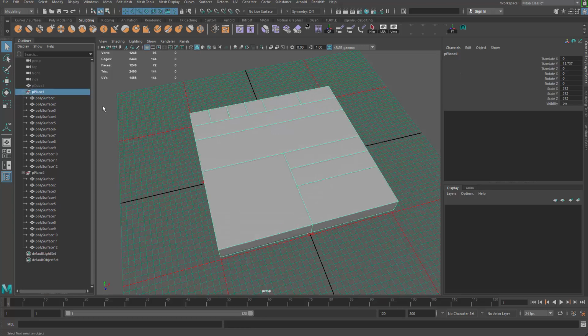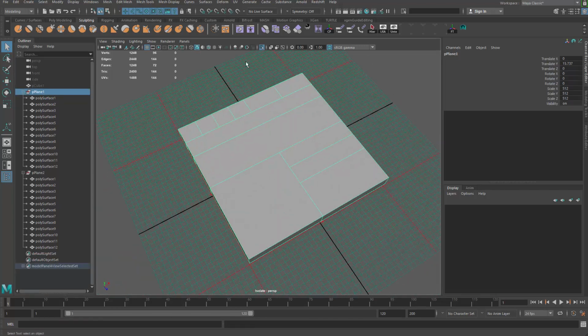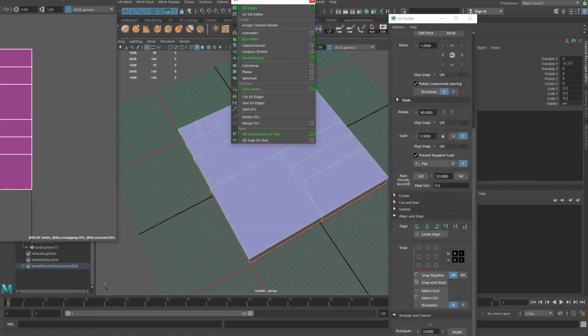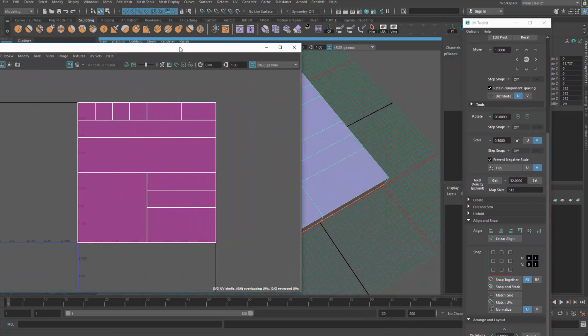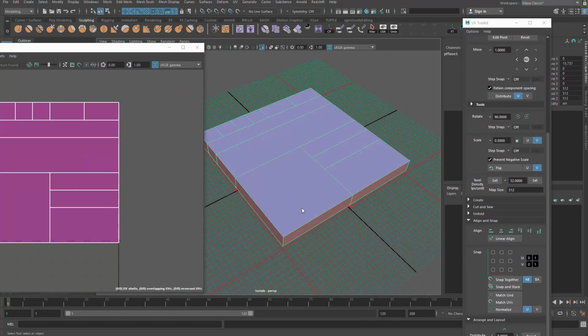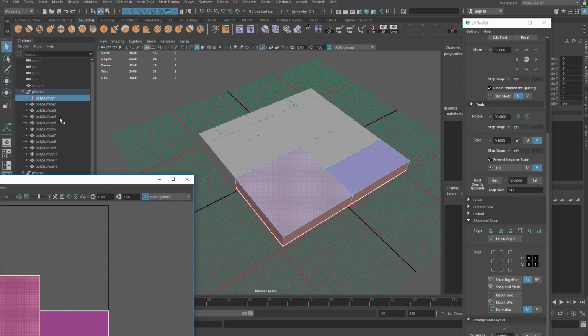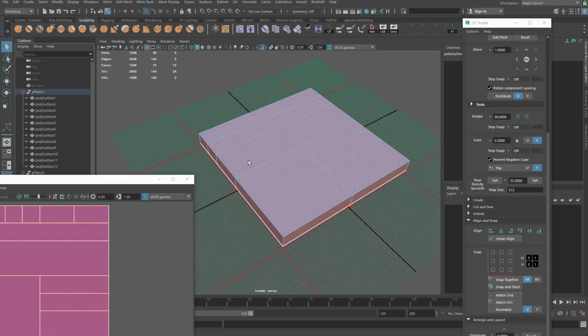But I want to have a sheet out of it. So that means I have to arrange the UV in a clever way. So I'm gonna go to the UV editor. Okay, you can see the UV is kind of okay. All I have to do, and all I care about, is basically the top faces. So let me grab all these guys and go to component mode, grab the faces, right?